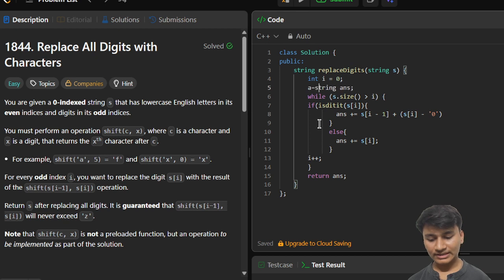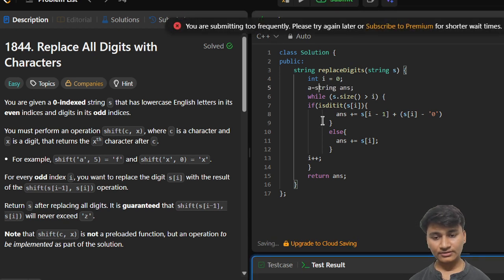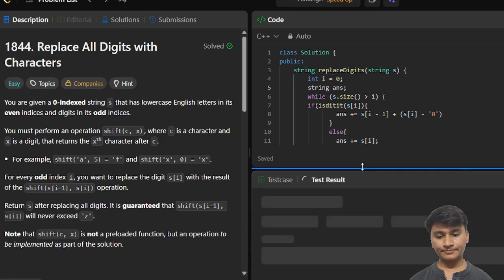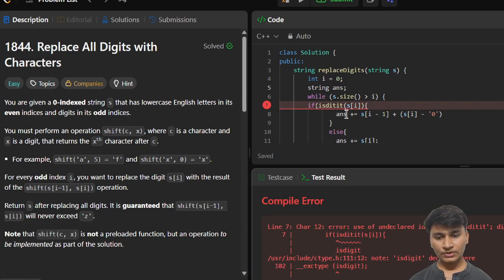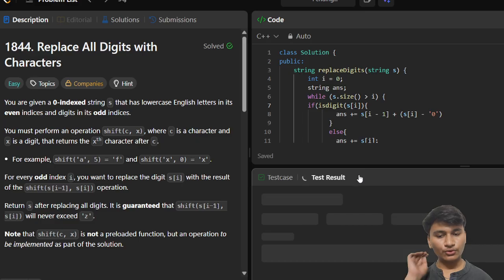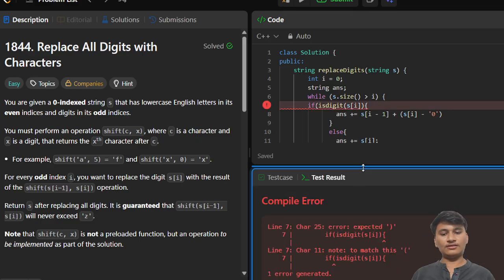Okay, so there is some spelling mistake here. Let's try to run this again. So our isdigit, there was another spelling mistake in our code. Let's try to run this again.